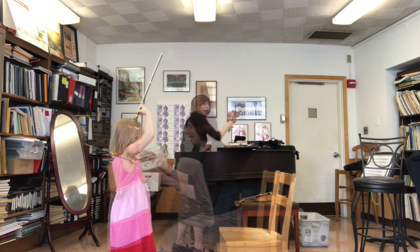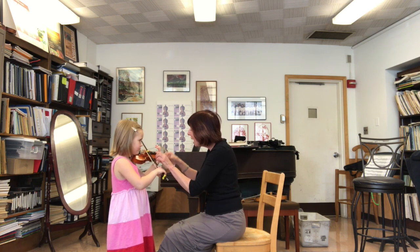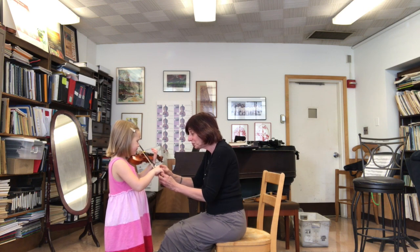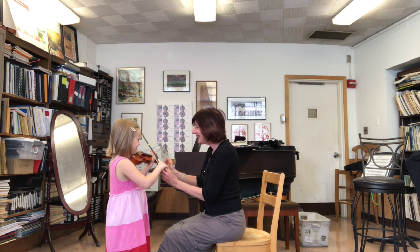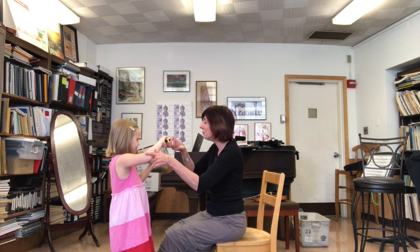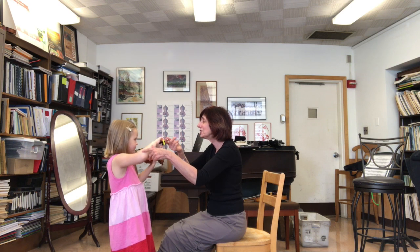Okay, very good. And then we're going to put the bow on the A string in the middle. And we're going to keep our little finger over the high dot, but so loose, because what's my favorite word? Loose. That's it, you got it. And we're going to do our silent string crossing. So we're going to roll the bow, and very silently we're going to go over all of our strings.